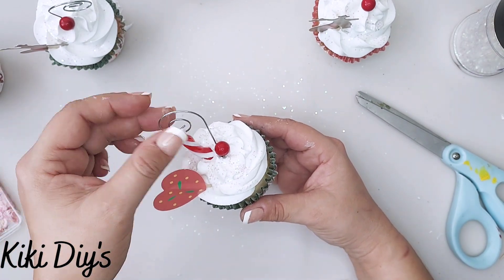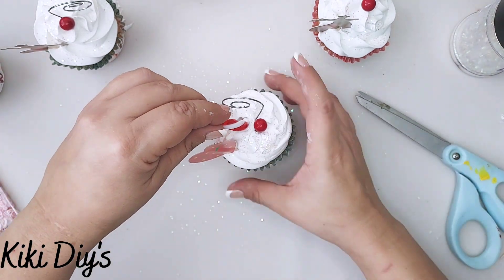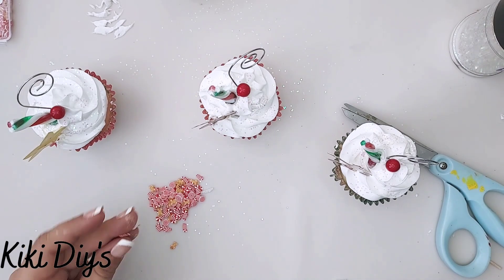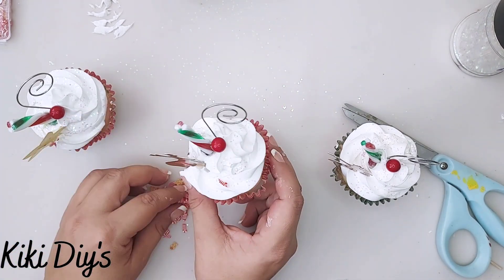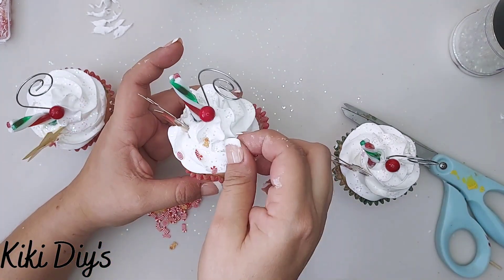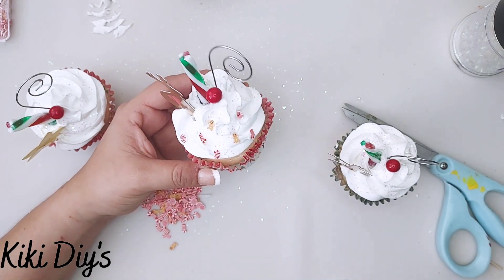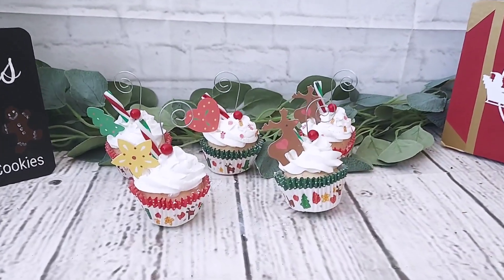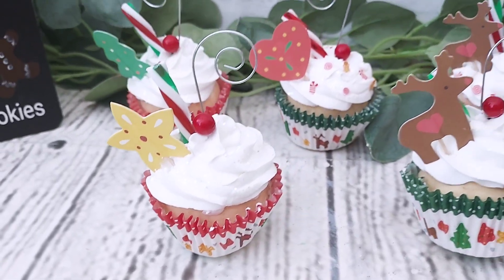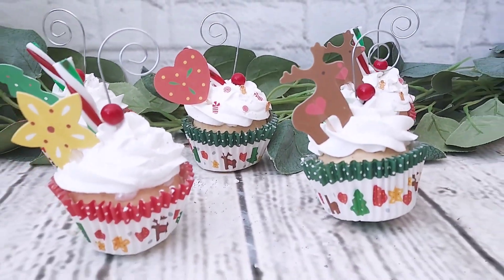After that we're going to take pieces of the candy canes from Dollar Tree that I cut using my miter shears and glue them like this — I'm sorry I don't have the footage for that, I lost it. Then I'm going to take these beautiful sprinkles that I got from Amazon and start adding them all around it. I'm going to leave a couple without and some with the sprinkles, and here you can see them — they are looking so beautiful. Let me know what you think in the comments below.